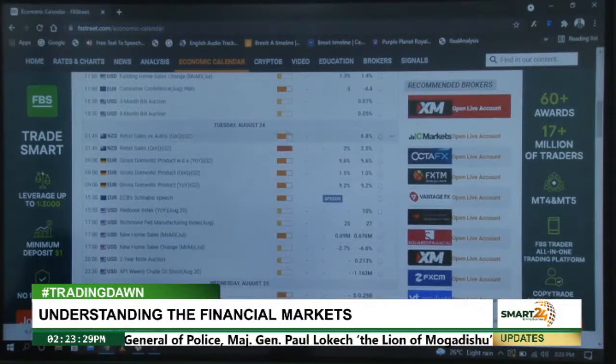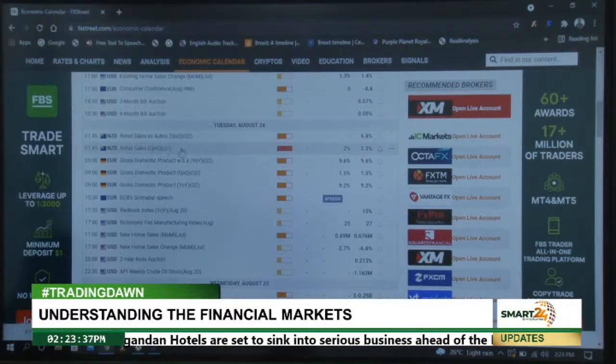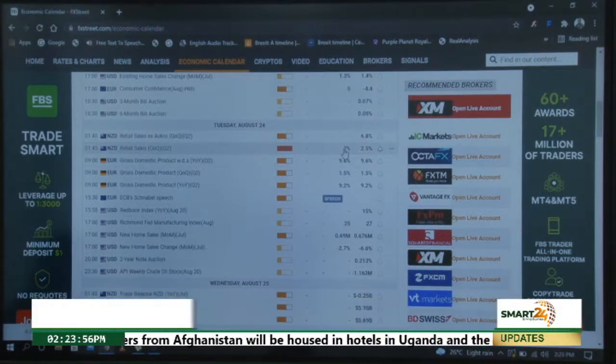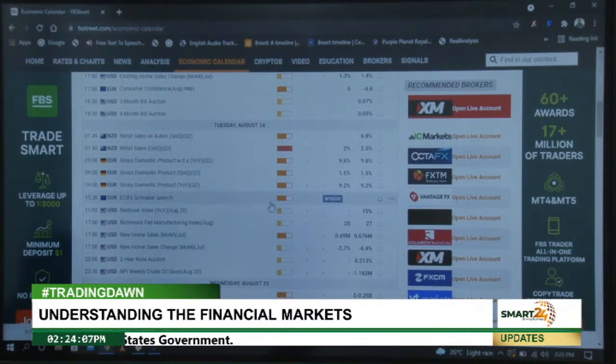Then tomorrow, this is a summary for all of tomorrow. There's just one high impact event, retail sales. This one is quarterly, affecting the New Zealand dollar, expected to drop from 2.5% to 2%. Now that is a high impact event. So at 1:45, it's time to get this weekend out of the system, and in the night you do some analysis and see how that event could push the New Zealand dollar. And if you're trading those New Zealand dollar charts, you can do some analysis and see how to get some good money from a big push like that one.